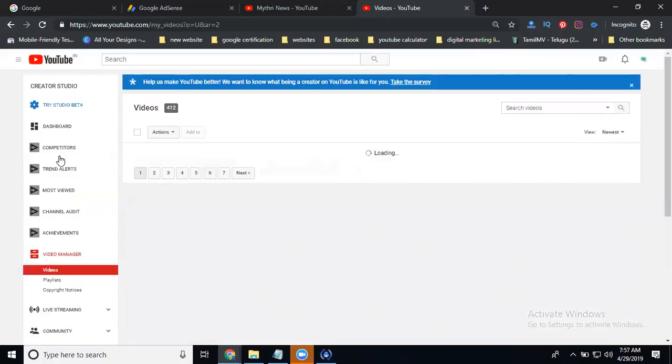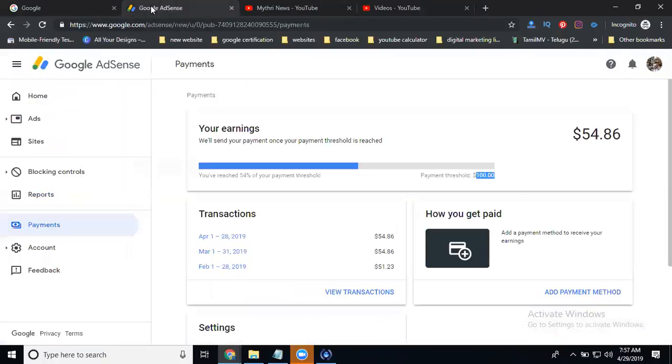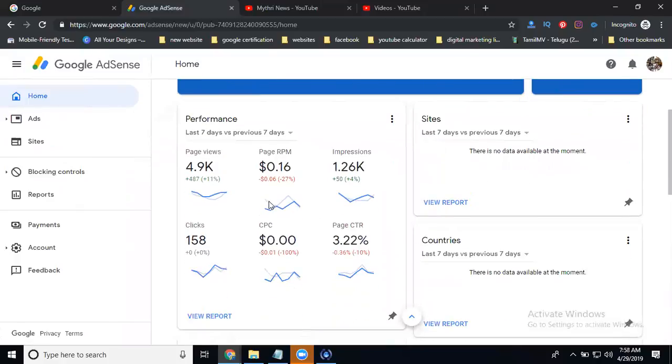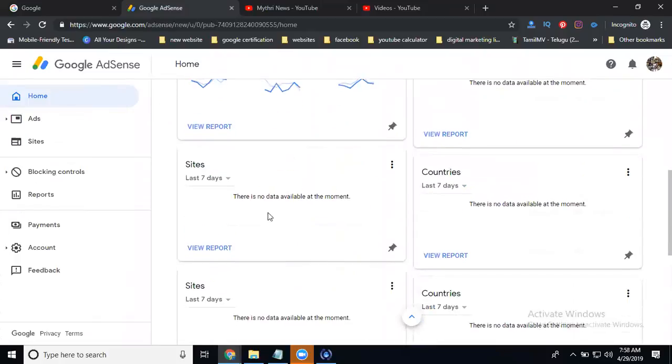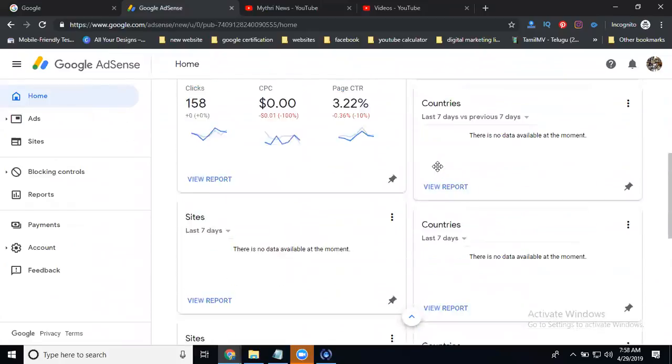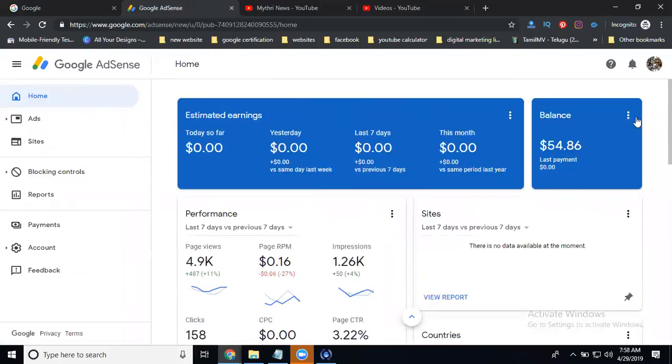The total channel earnings we check with Google AdSense. So how much are you earning by Google AdSense? For the total YouTube channel earnings, the report is delayed by one month. When the month is finished, the report will be given. So how to check? We got $54. We'll check below. These are our reports. For the last 7 days, nobody can give the latest report. After the month is done, they show the report.